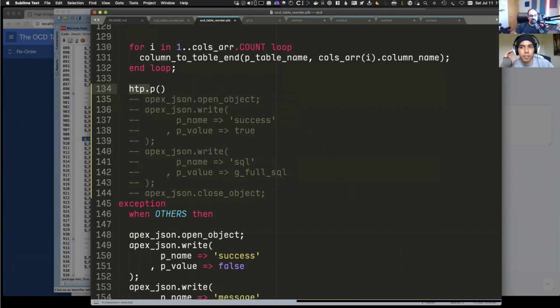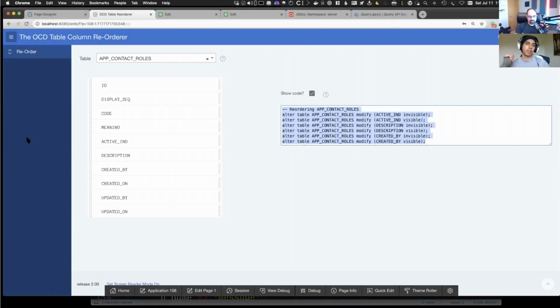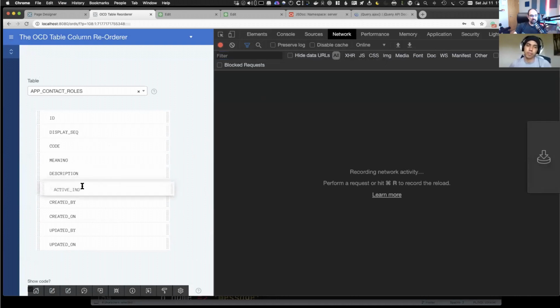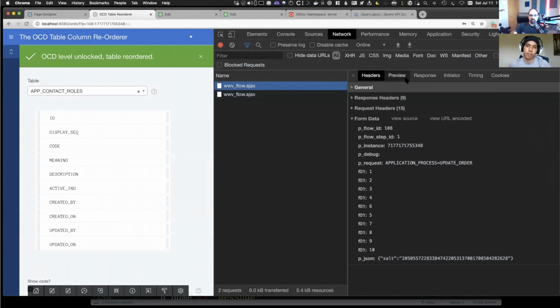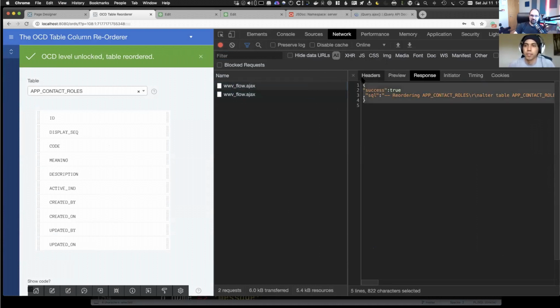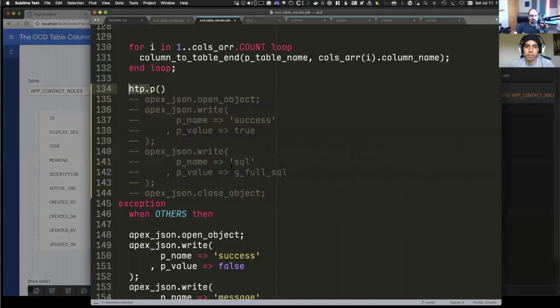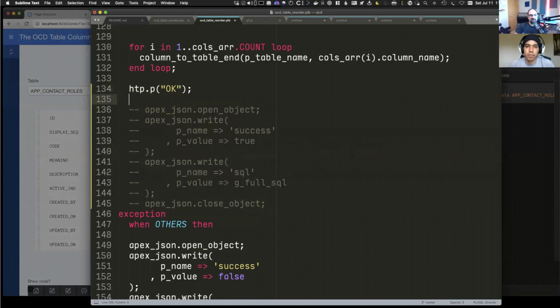That's super important. We are writing to that buffer, the HTML buffer. Basically, these calls, when they come back, let's just do that move again. When these calls come back, this response is just something written to the buffer, right? It can be as complicated as we want. And Apex JSON is writing this, but we could just do HTTP and say okay, right? Or whatever we want, or we can write column delimited stuff, right? You can return all sorts of things.